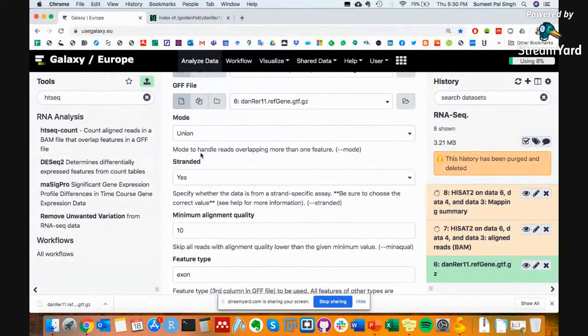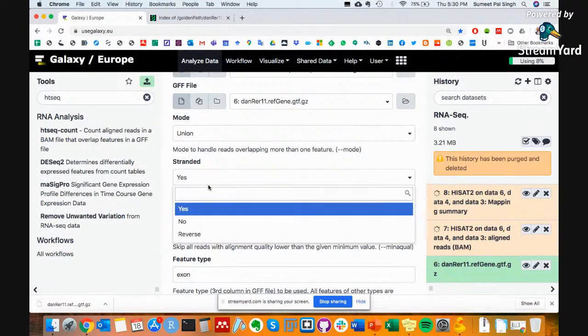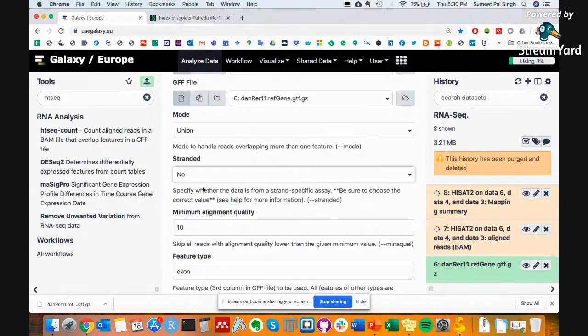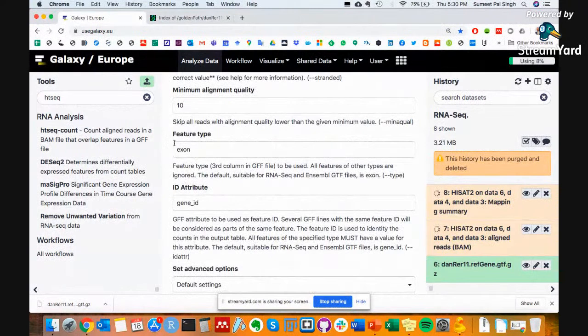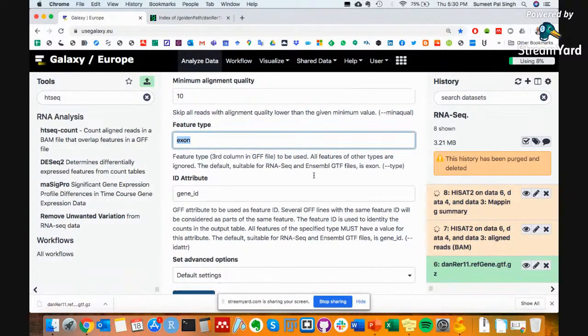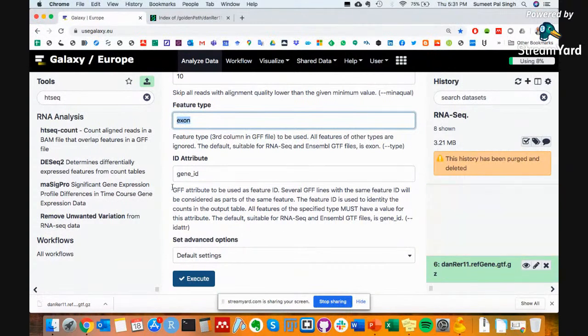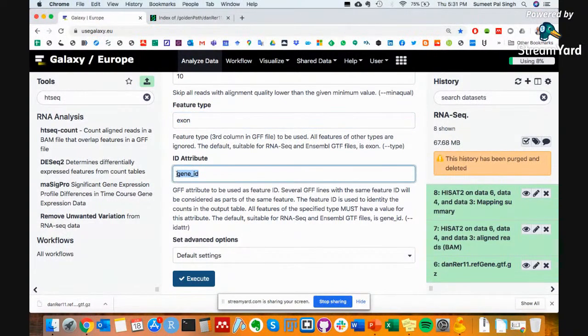The only thing is that we have to change that our sequencing is not stranded. Here, this is the default, but it only says to count the exons, right? And gene ID means count the reads belonging to exons, and second, aggregate them and give me one result for every gene ID.